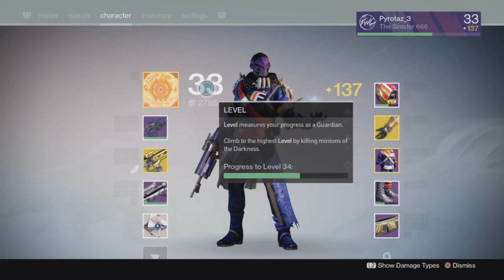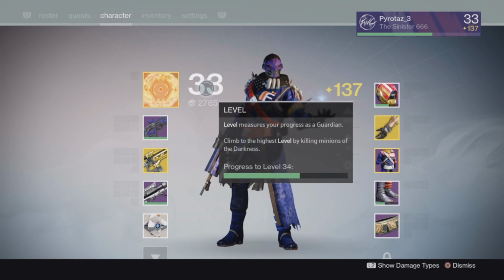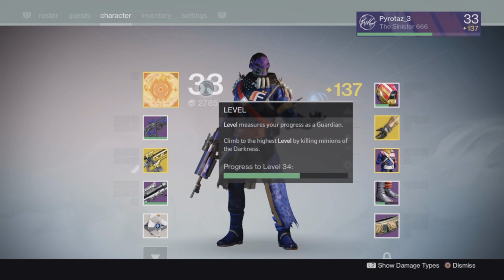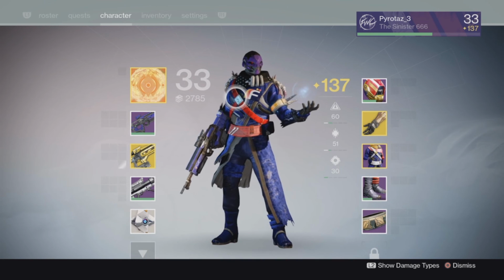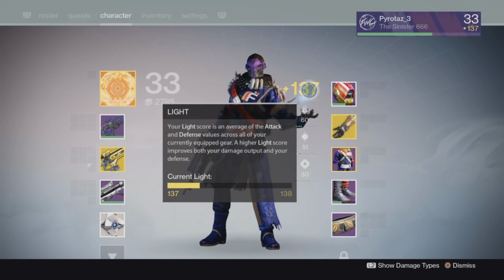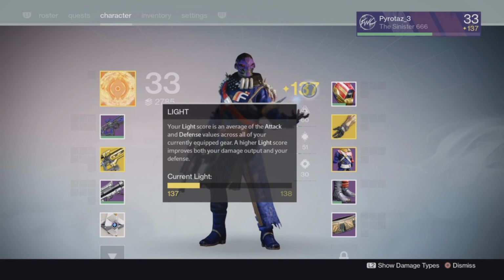When it comes to your level, I think 40 is now the cap, so you'll basically be working up in experience to level 40 as opposed to level 20. So there's that in case you didn't know. And then when it comes to light level, you can see it right there. Your light score is an average of the attack and defense values across all of your currently equipped gear. A higher light score improves both your damage output and your defense.